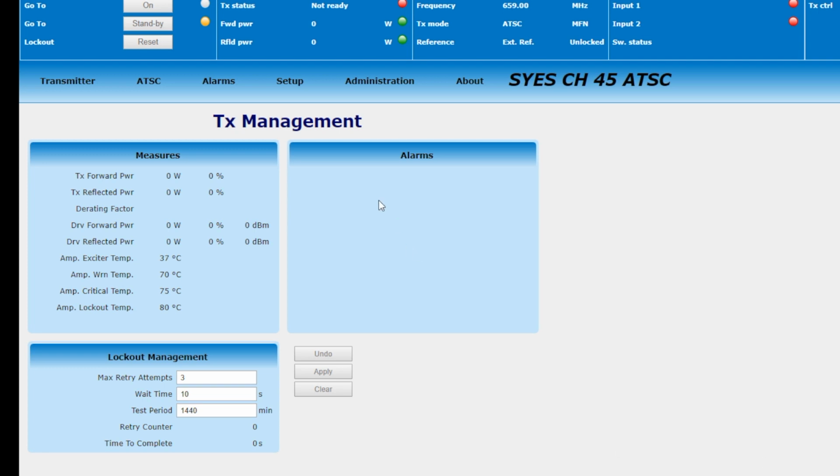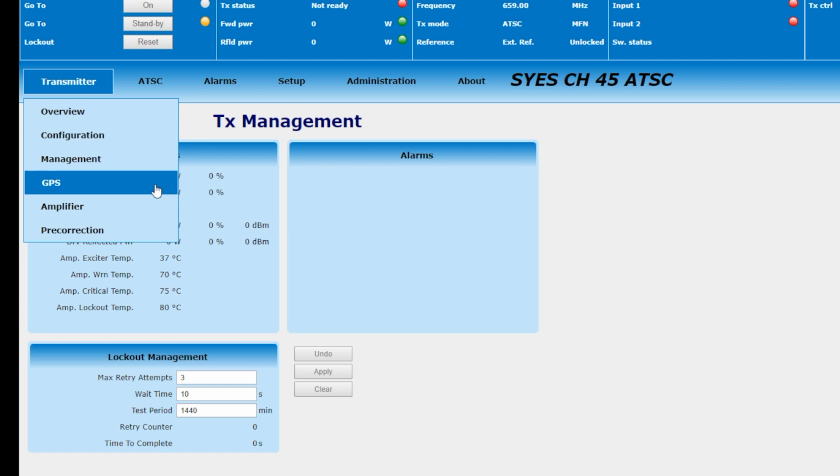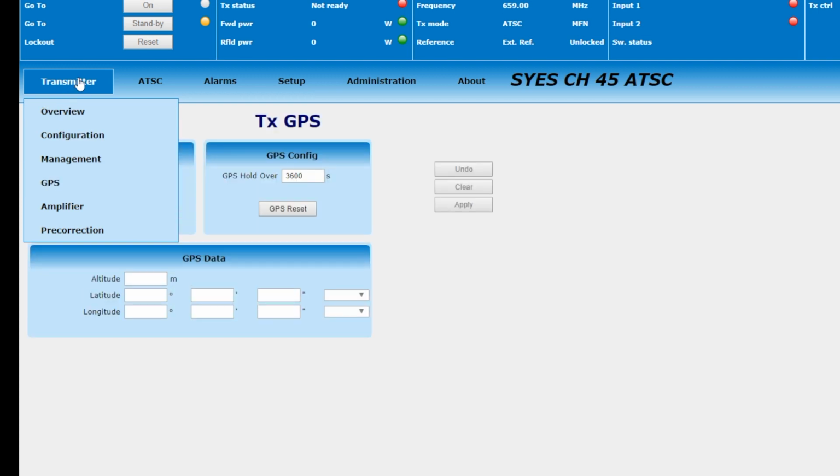Again, in the transmitter management, you will see whatever alarms, and you can do the setup of your alarms. Then you will have the GPS menu, if it's required or you need to use the GPS.